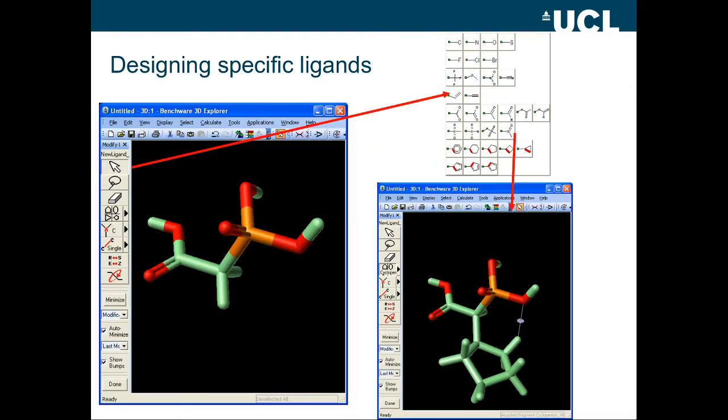There are also various pieces of software that allow you to drag and drop little molecular fragments and draw a picture of your molecule, and these programs will also put together a kind of low energy assembly of those atoms so that you can use that as a starting point for doing your docking.